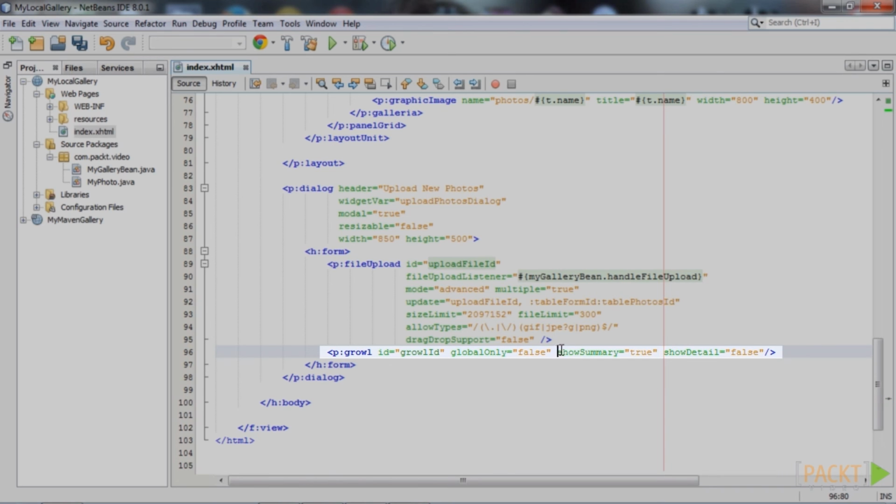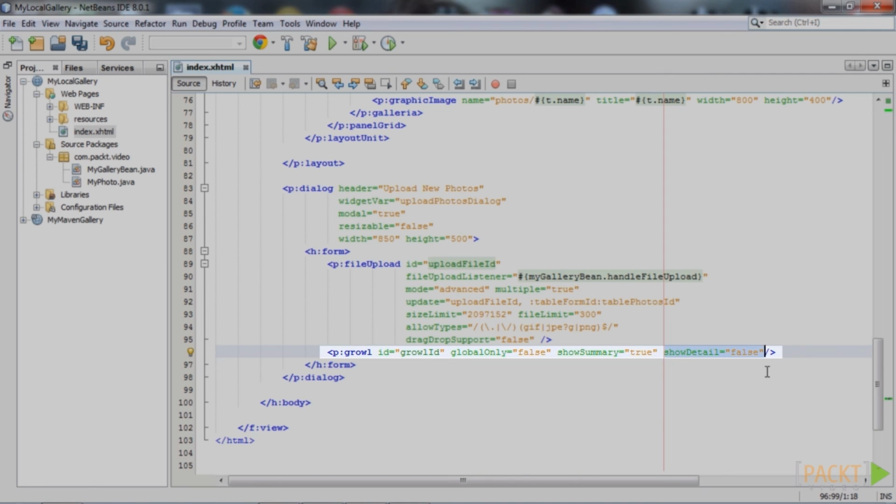Further, we add the showSummary attribute, which indicates if the summary of messages should be displayed. In our case, we can set it to true, which is the default value. Finally, we add the showDetail attribute, which indicates if the details of messages should be displayed.